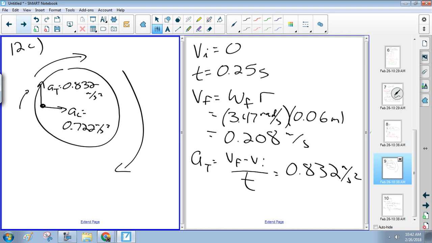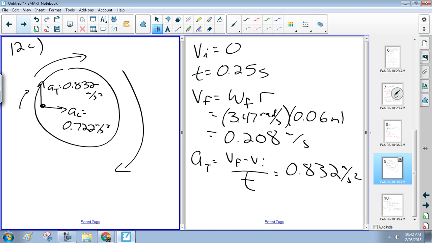Do you guys agree that we could find our overall acceleration now? Do you see these are two components, perpendicular to each other, right? Your centripetal acceleration is always along the radius. Your tangential acceleration is tangent to the circle, so perpendicular to the radius. So just do Pythagorean theorem. That'll give you your overall acceleration, and then it becomes net force equals net force again. Okay? I'll do it in a second.